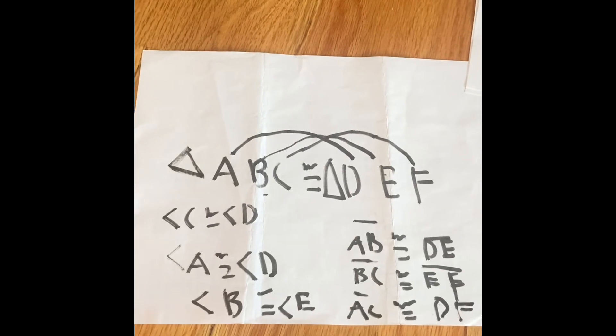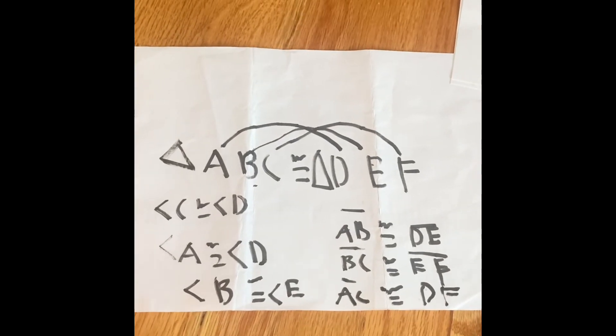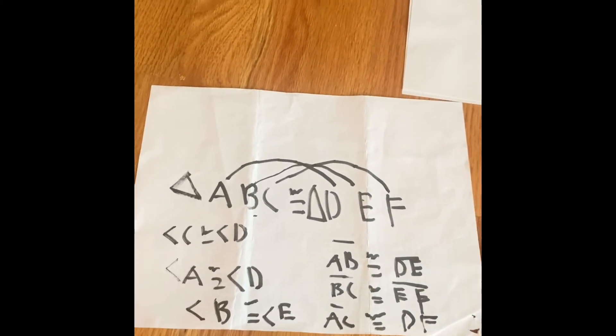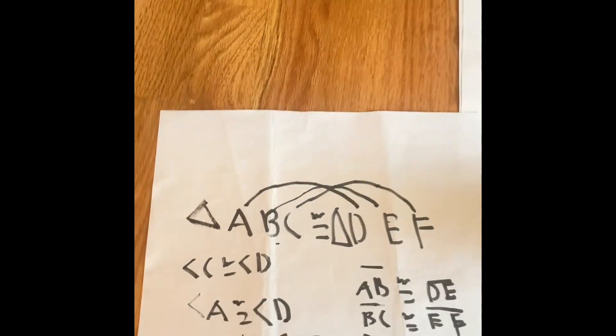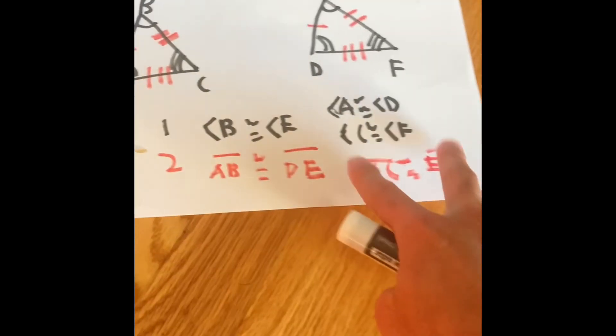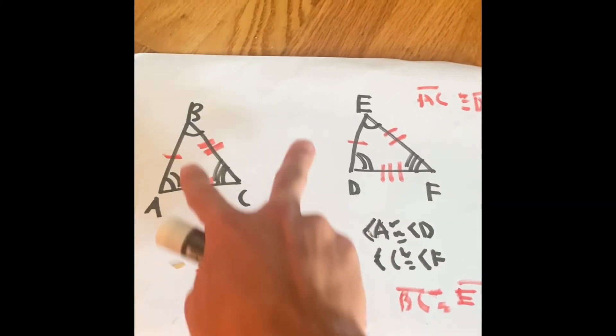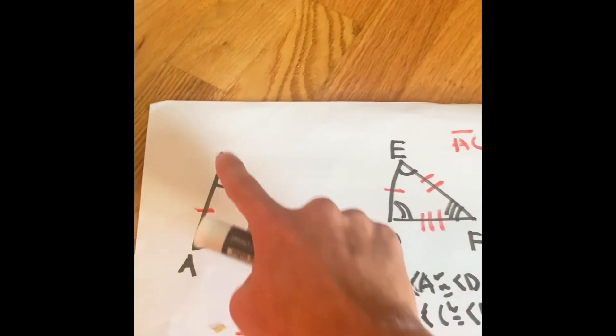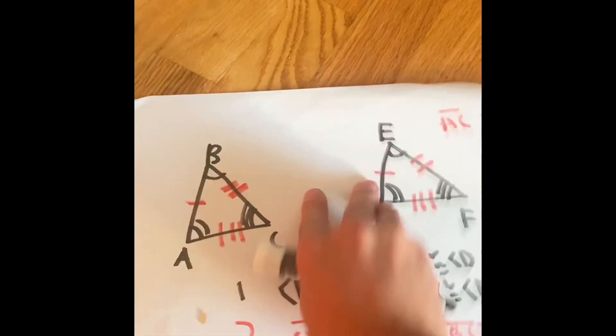There are a lot more congruent figures we can find, but this is how we can find the congruent figures just by getting the statement. So now we know what the definition of congruent figures are. We learned how to look at a picture and describe what are the parts that make up the congruent figures by angles or segments or the shapes itself.